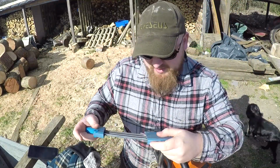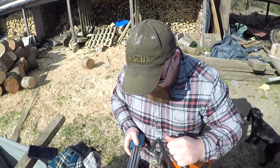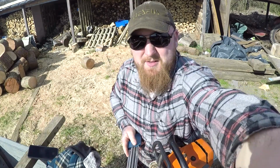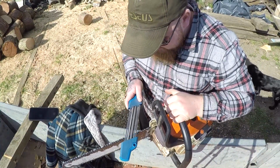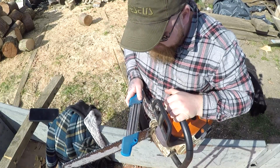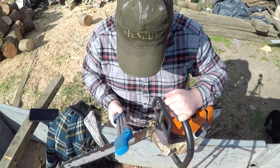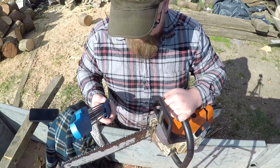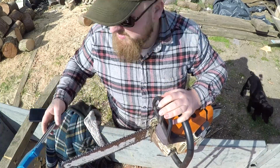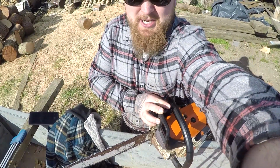Brilliant. Now what you do with these is they've got the correct orientation dictated on them. So you just line it up. You can see this very well. You line it up and then just file stroke, as you would with a file. Now what this does with it being 3-in-1 is that it does the tooth and the depth gauge or raker, and it sets it to whatever size it's meant to be, whatever that gauge is, that's where it leaves it. And I went across it yesterday with a 3-in-1.